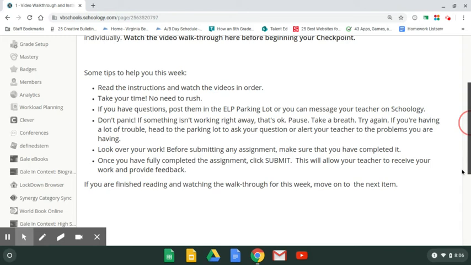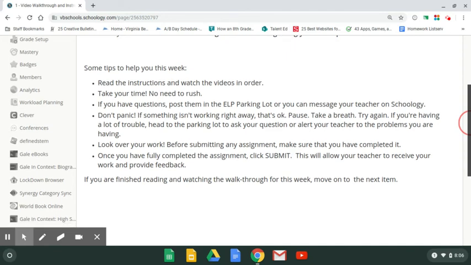Make sure that you look over your work before submitting an assignment. You want to make sure you're turning in your best work and that it's complete. You don't want to turn anything in that's incomplete. Once you have fully completed the assignment, make sure that you click submit. I haven't received your paper until you've submitted it.